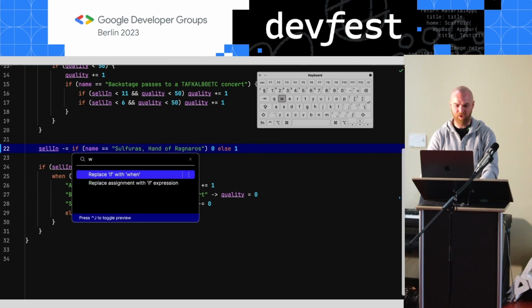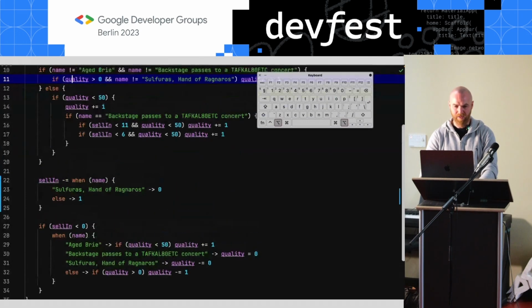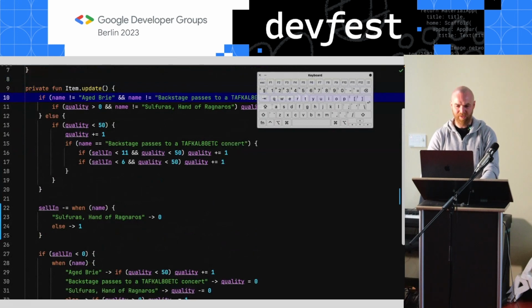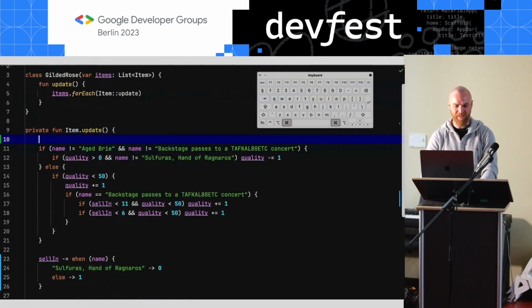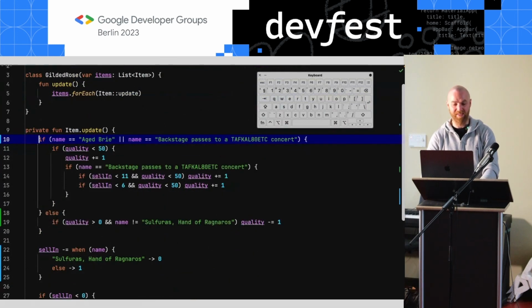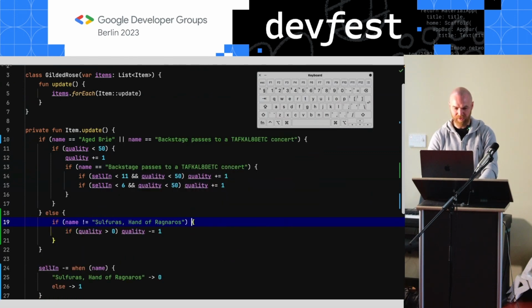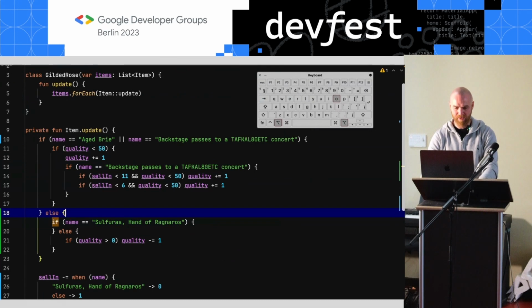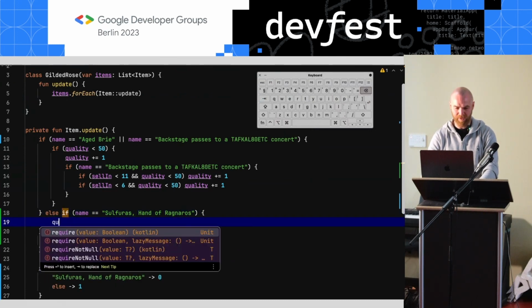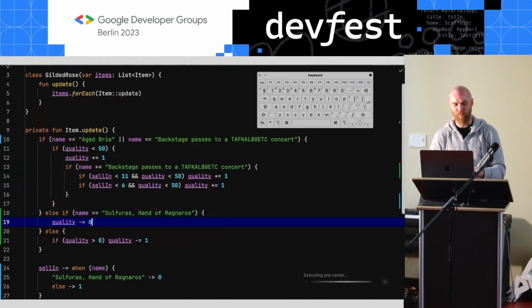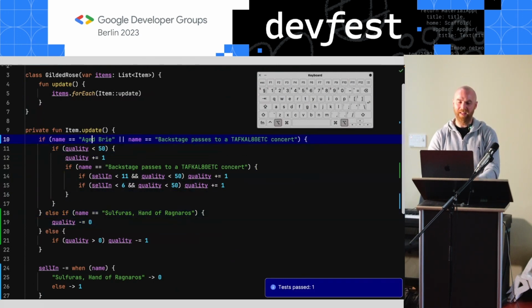Maybe for symmetry, we can do when here. So this is a big branch of big chunk of code. Well, luckily, we can just alt enter and say invert. And it does it, and it even gets the conditions correctly, right? So this or. That's cool. This name is equals. Here, we probably want the same trick. Flip, split if into 2, invert, join this line and say quality minus equals 0. This should work. And we inverted, but it's not as nice as the one below.